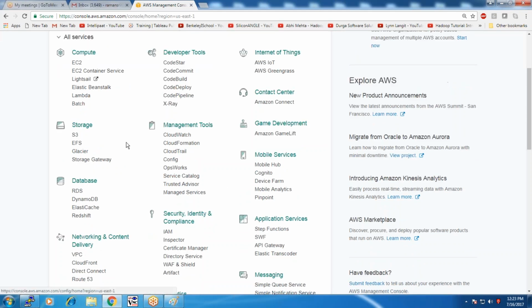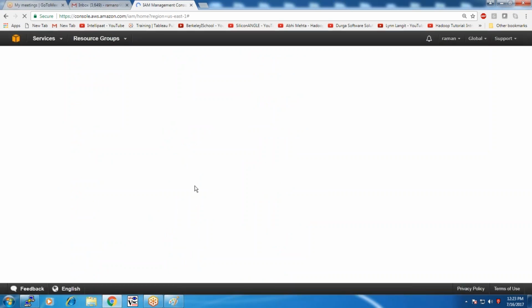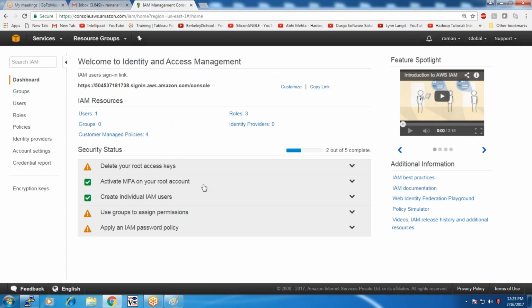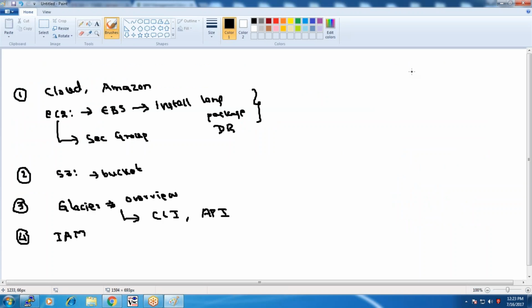Now we are going to move on with IAM, Identity and Access Management, which comes under Security, Identity and Compliance. So first click on IAM. You can access Amazon using the following three ways: either by using the command line interface, or by using the application programming interface, or by using your console mode.